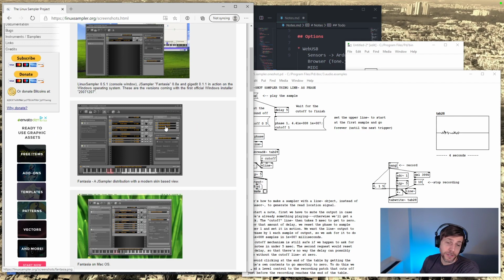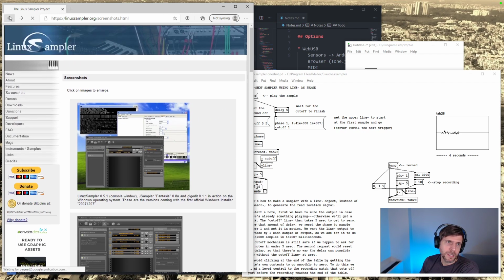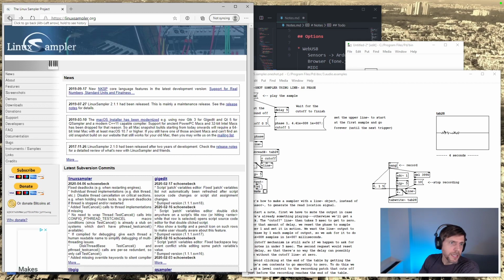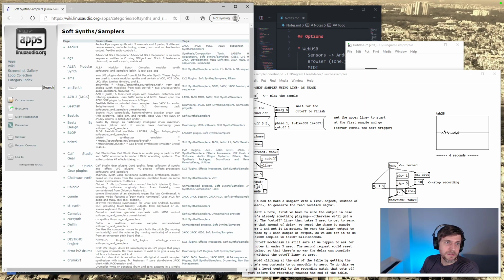I mean, it's MIDI, so it can go out to anything, but I kind of want to try to get this running on a Raspberry Pi. And so it would be handy to maybe have a command line sampler.